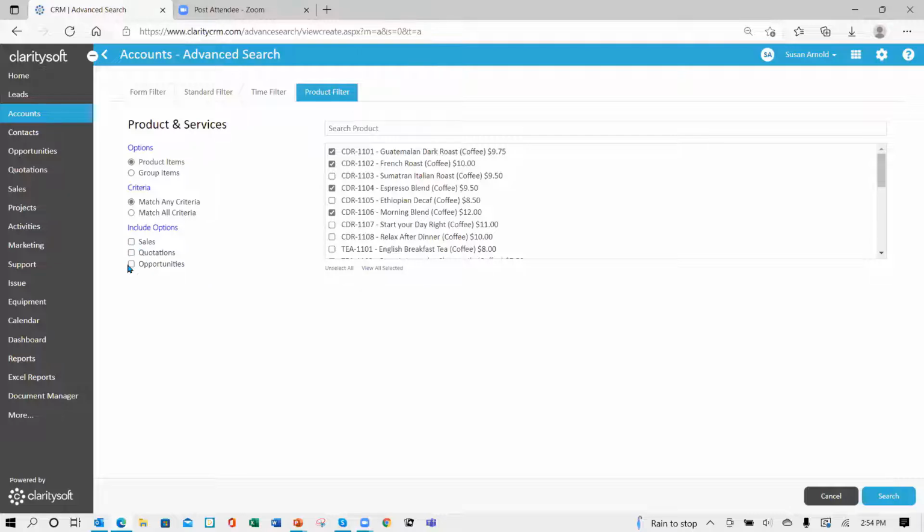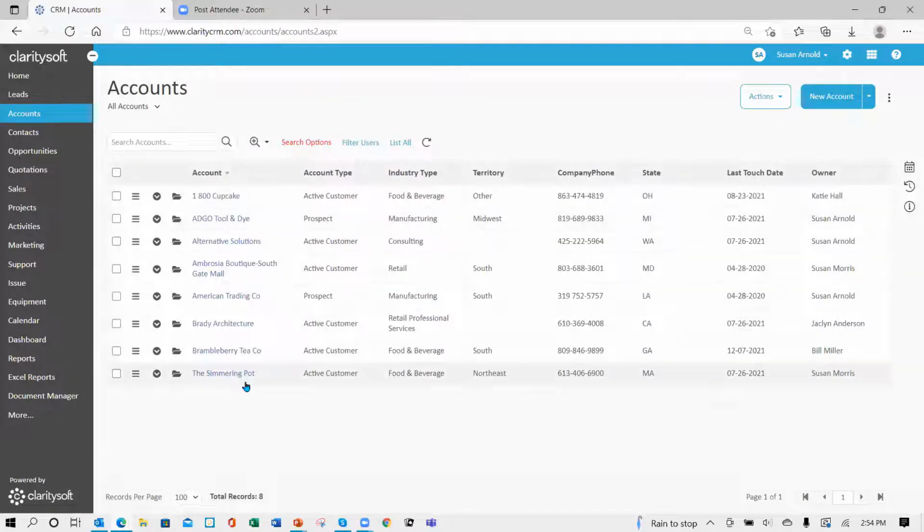If you're not using the sales module, you could go to the opportunities module or quotes, whatever you want to do. So let's look at quotes, and then I click search. And these are the companies who have purchased or have been quoted those coffees, those products.